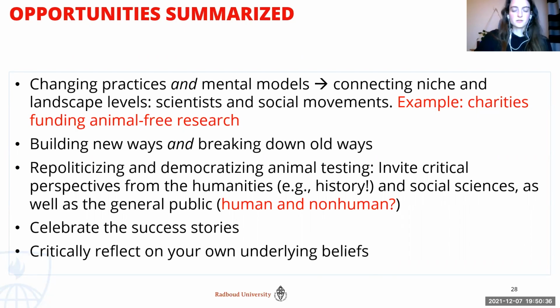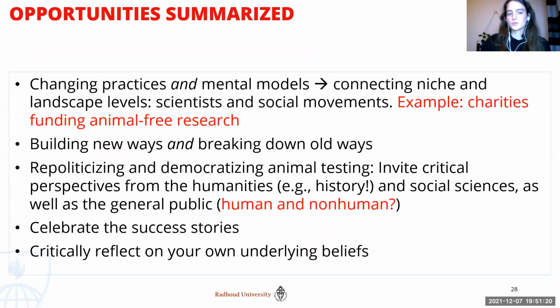Yeah, and then if you want to have more involvement of the mental models and the landscape level, then it's important to bring in different perspectives from different disciplines, different parts of society, and to repoliticize and democratize animal testing, so that it doesn't stay within a small biomedical science field, but that the discussion is opened up and you can have critical perspectives that can shed some light on where are these opportunities for change, what beliefs are we so stuck in that we don't even see that they are beliefs, but we think they are just truths. And yeah, open discussions up to the general public.